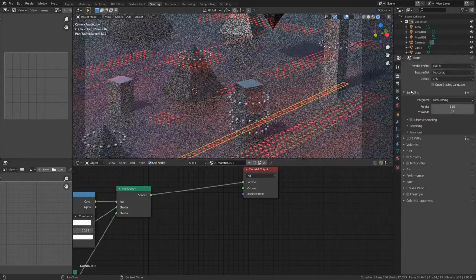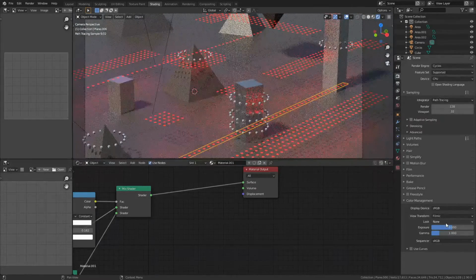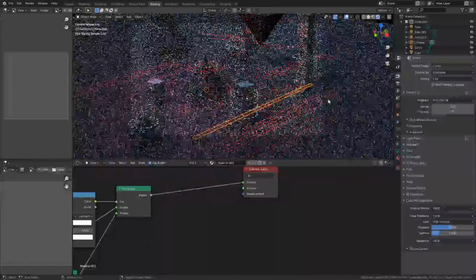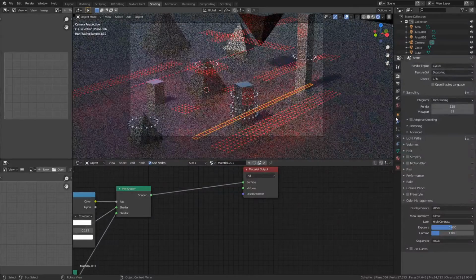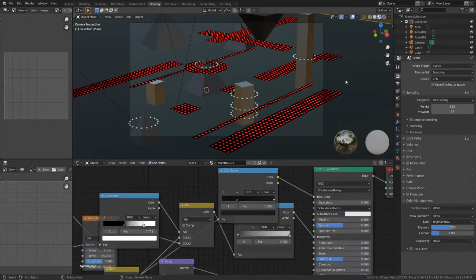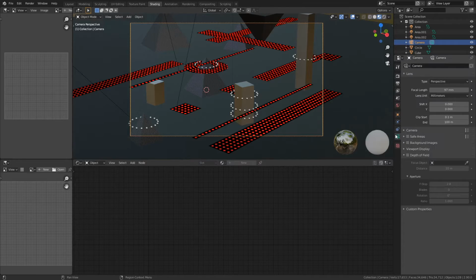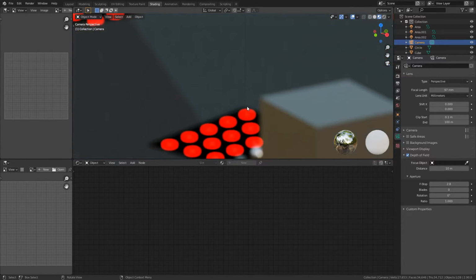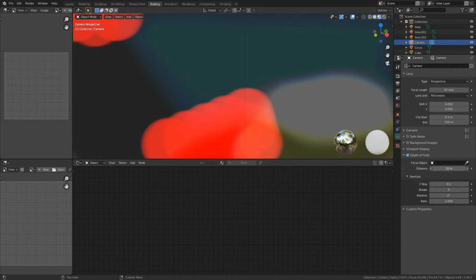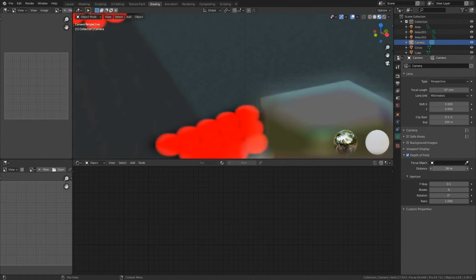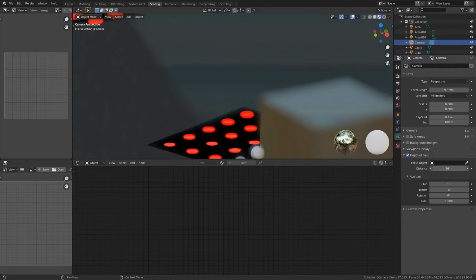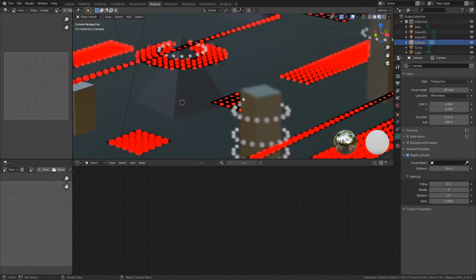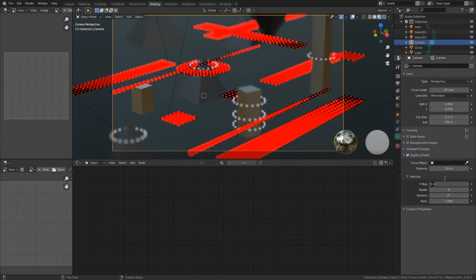So a few things I want to do before I go ahead and render this out. I want the look to be high contrast. That always looks better. And I want to enable some depth of field. So what I'm going to do is go here, enable depth of field. And the focus distance, I want it to be focusing about on there. So what you always do if you want to set your focus distance is set the f-stop really low, and then turn up your distance until it focuses. Right about there. And then you can turn it back up again.